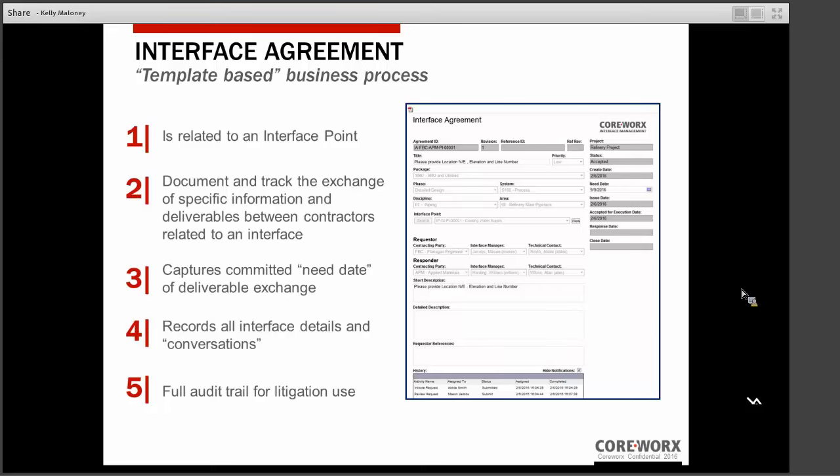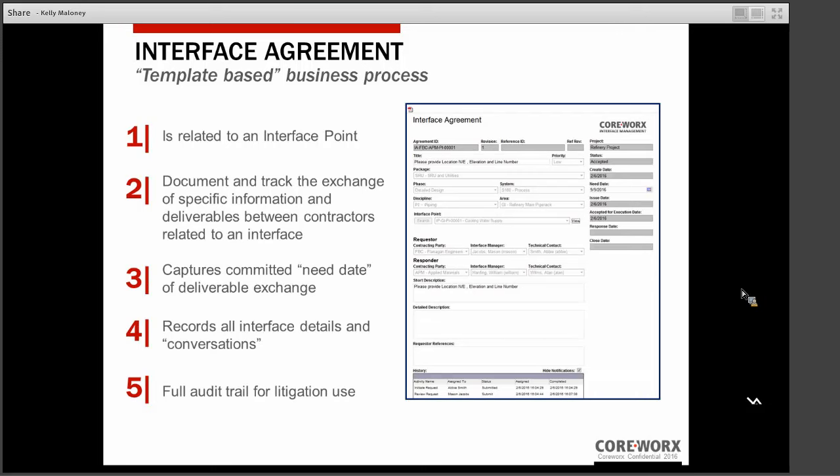So an interface agreement is an agreement between two parties that a particular piece of information or document will be exchanged on or before a particular date. So it's very important that that information is captured and logged and managed to ensure that those deliverables are being met on an ongoing basis.